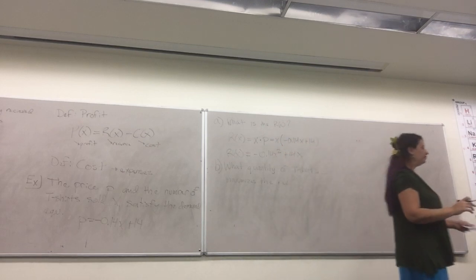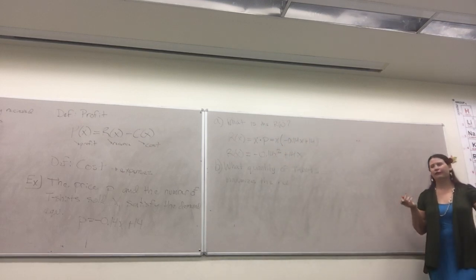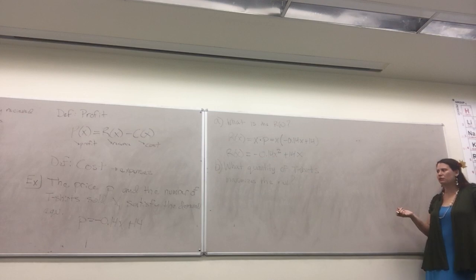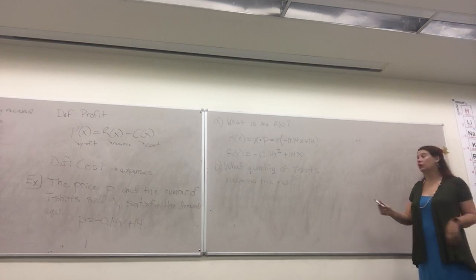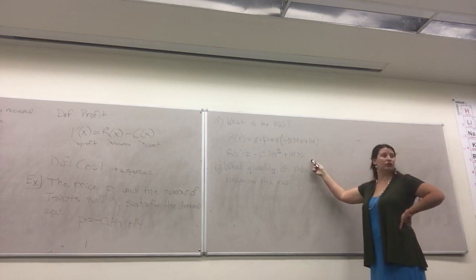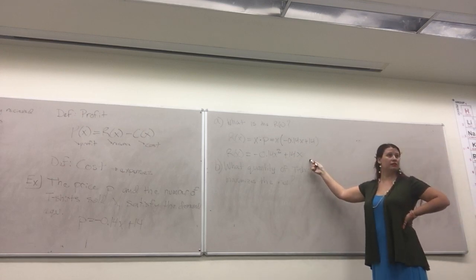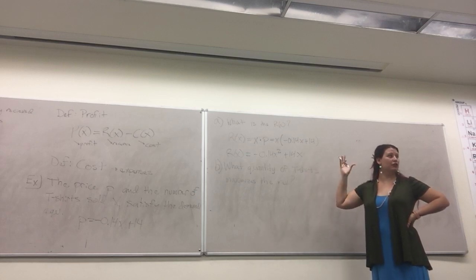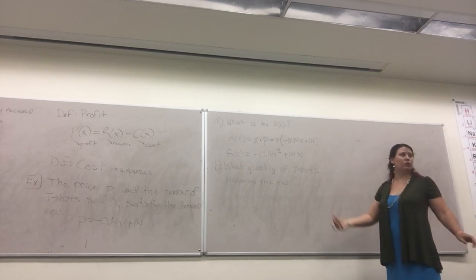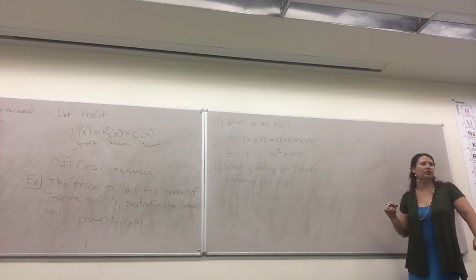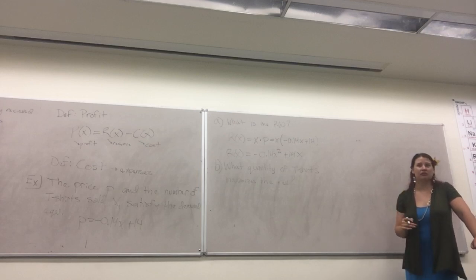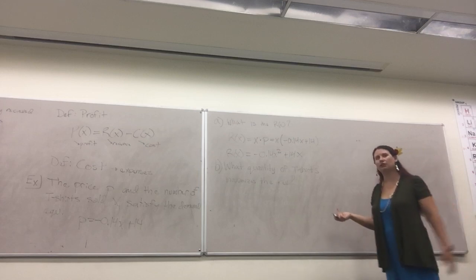So, how do we figure out what the maximum is? Well, first, does the revenue equation have a maximum? Because what type of function is this? It's a revenue. It's a parabola. Facing in which direction? Up or down? Down. So it has a maximum, right? Which is what value? The vertex. So, how do we find the vertex?